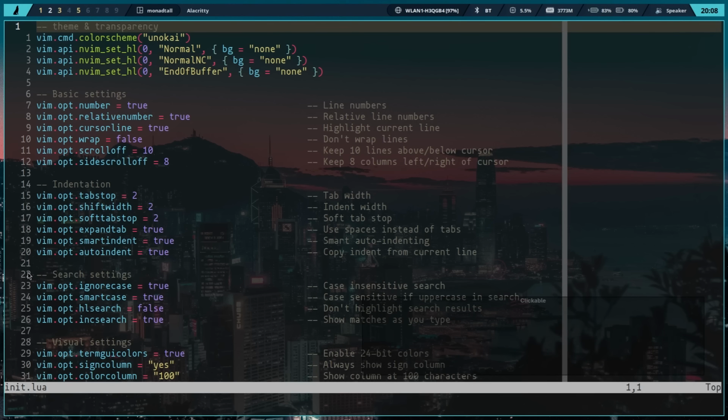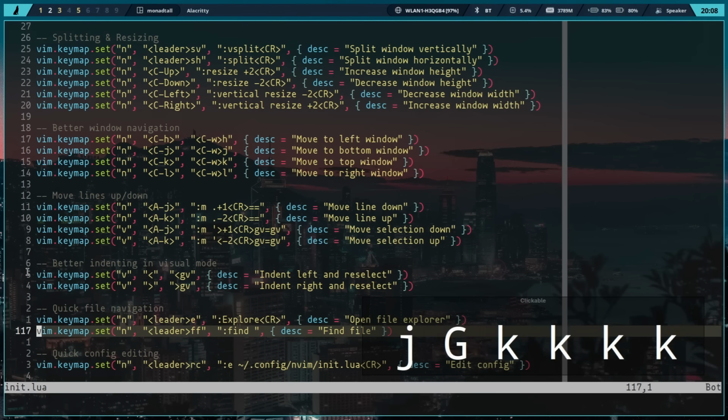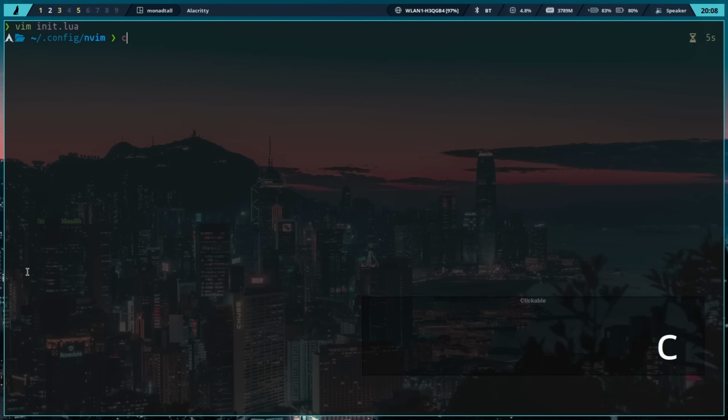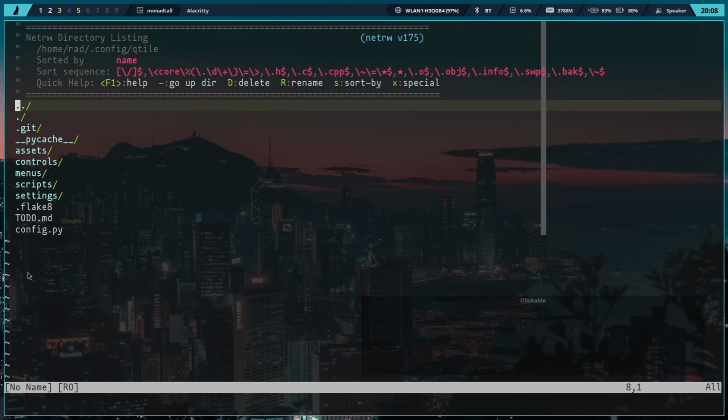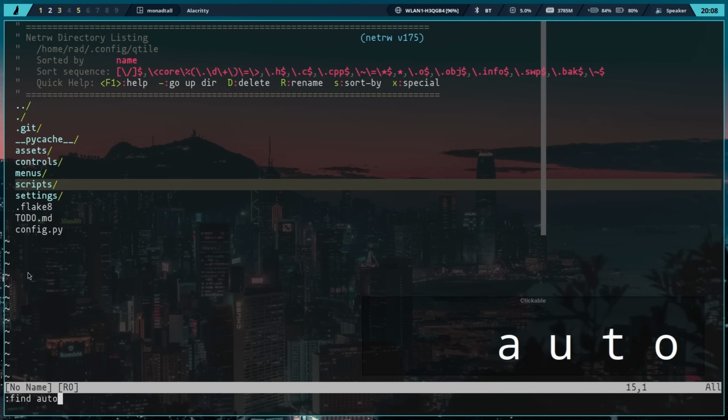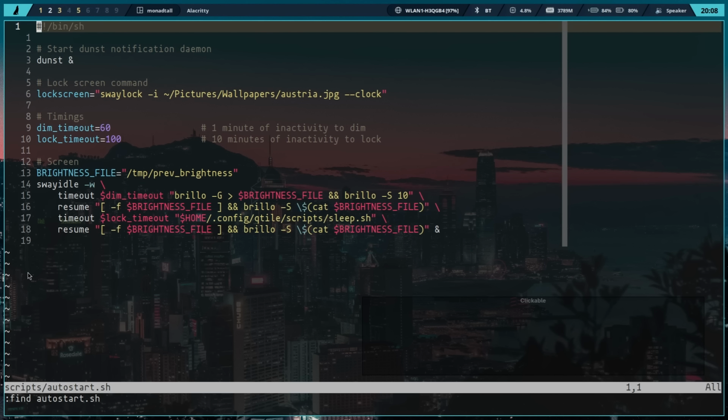Okay, so now just to demonstrate, I'm going to go to another directory. It's a bit more complicated. So let's go to the Qtile, and in here I've been working on this. I'm going to give you guys a tutorial soon on writing Qtile. Now the thing is, in here I have a bunch of files, but I also know that I've got one in another spot. It's called auto start, so I'm just going to open it like that. Now there might be something about my configuration. I'm in a different area and I just want to go and edit my configuration.